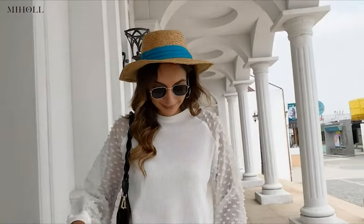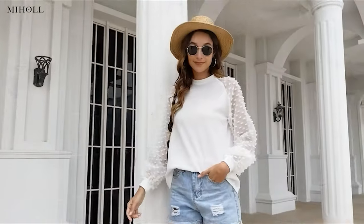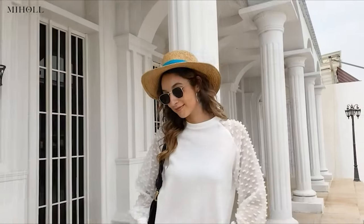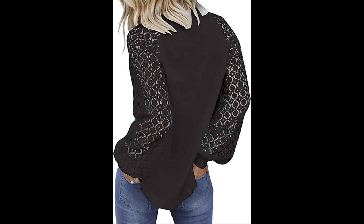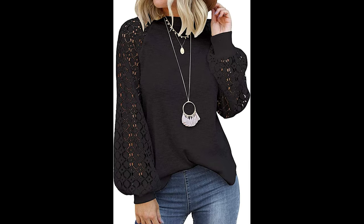It's a solid raglan shirt with a pleasantly loose fit. The long sleeve shirt with lace design provides a flattering and elegant look while still showing off your figure. The fashionable balloon sleeve makes it easy to dress up or down depending on your needs. Perfect to pair with shorts, skinny jeans, boots, leggings, and more to give you that chic look. This women's top is trendy and cute, suitable for casual, going out, school, office, and general daily wear for most seasons. It may be a little chilly in winter without a coat to cover the breathable lace sleeves.